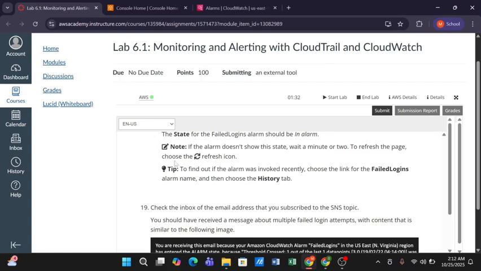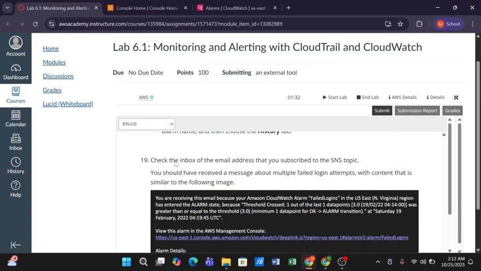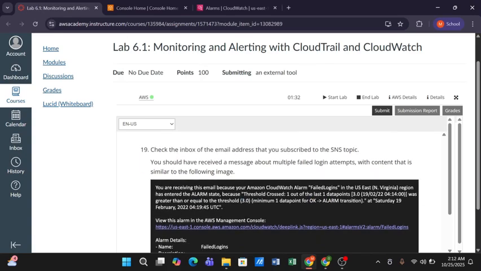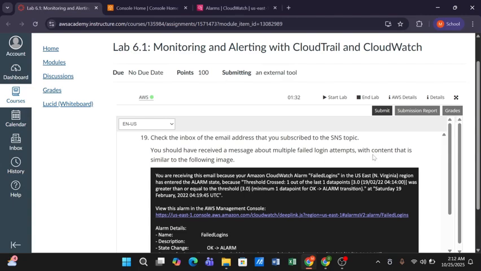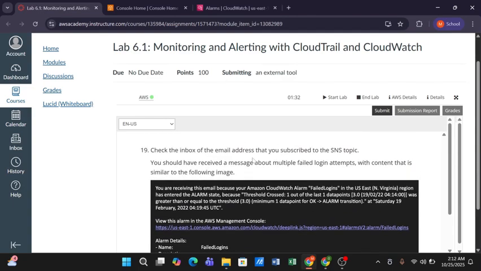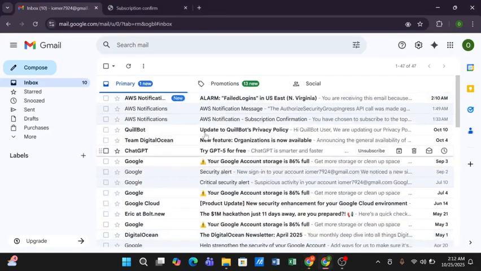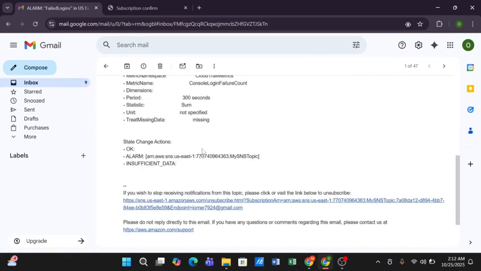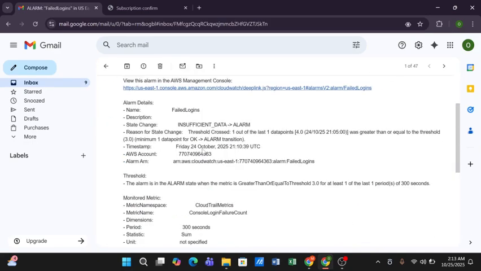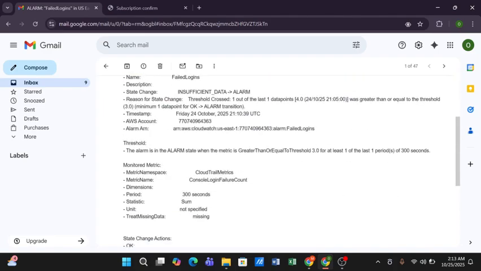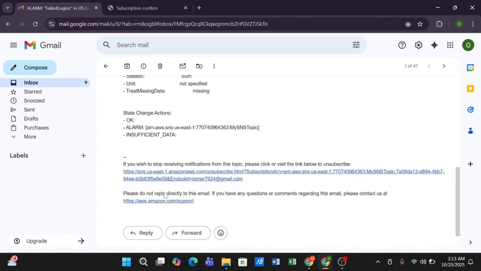Check the inbox of the email address that you subscribed to. You should have received a message about multiple failed login attempts with similar content. Let me check the email. Yes, I have received multiple emails, 1, 2, 3.